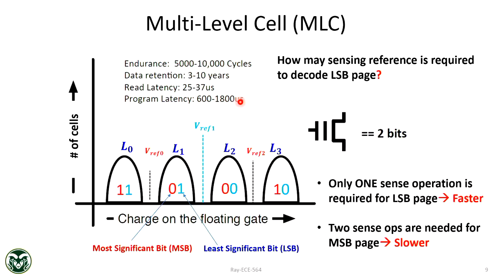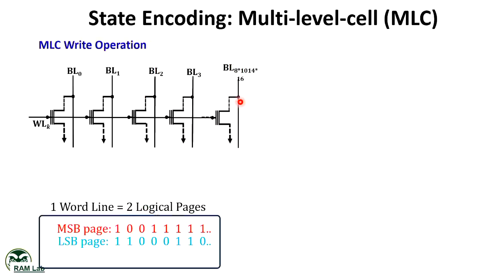Okay, any questions here so far? So now let's look at how exactly a user will write data. As a user, we don't care whether this is MLC, TLC, or QLC. We'll say, okay, I want to write this data. I'll send the bit stream. So let's assume this is the bit stream. The user sends first the LSB bit stream, then the MSB bit stream. So the user doesn't know it is LSB or MSB. The chip will consider that.